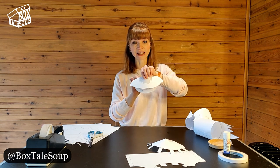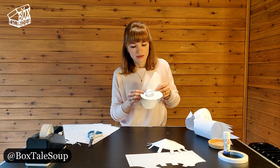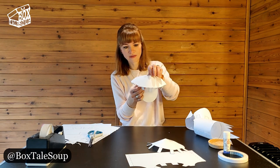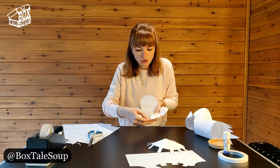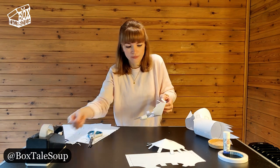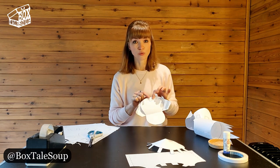The top beak is going to go on like this. There's a helpful dot guide on the mouthpiece — you want to make sure the middle tab lines up with that dot. Turn it over because it's easier to see; you'll be able to see that dot through the other side. Line up the middle tab with that dot, pinch it down, and stick it with a decent helping of tape going either side of the tab, otherwise it will start to come away.